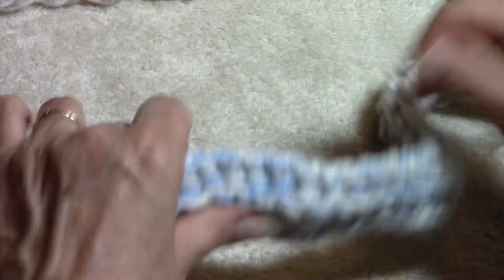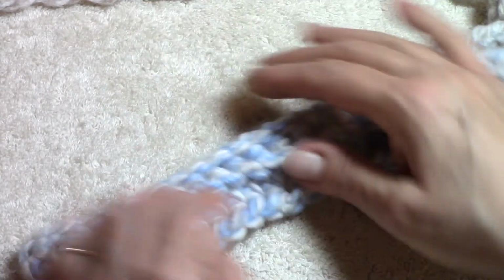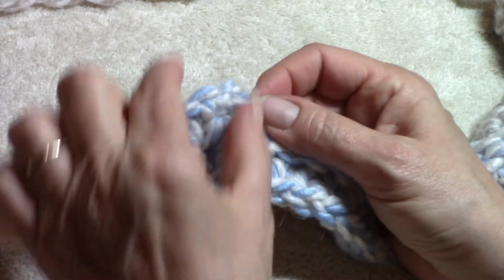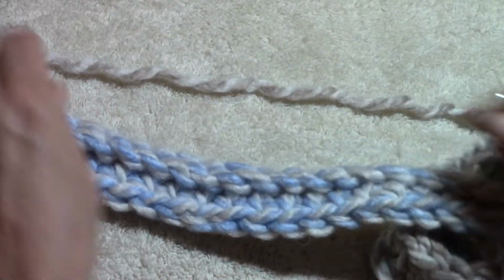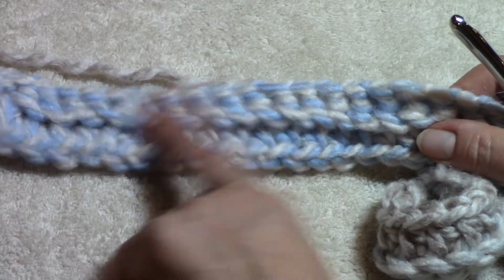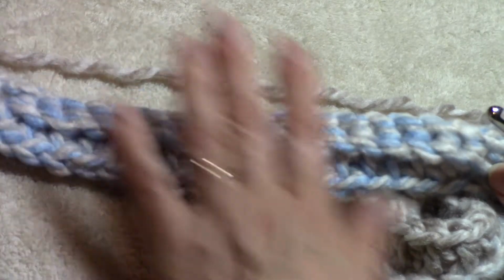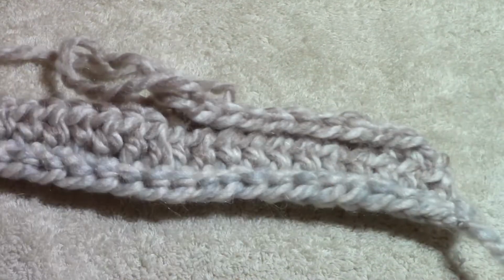The look is going to vary depending on the type of yarn that you use. And then what we're going to do after you get to the height that you want, and leave enough space at the top, because we're going to slip stitch around, and before we do that, we're going to add a little bit of ribbing on the edge also. I'm going to work up a few more rows and come back in just a few minutes so you can see the look on this, how it develops. It shows up much better on the lighter color in this yarn versus the brown that I have, and that way that'll give you more of an idea what it's supposed to look like.